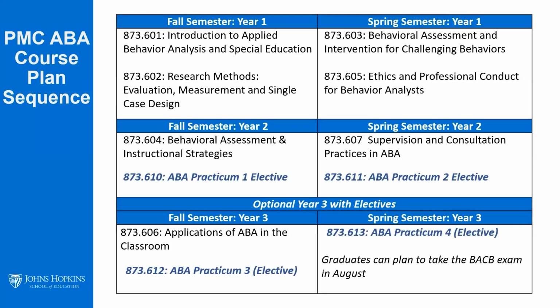And then you're either done in the fall semester, or if you're doing the electives, you have that last elective in the spring semester. Another point I want to make about the practicum electives: because these are elective courses, it's not required that students take all of the electives. You can choose to take 1 or 2 or 3 or all 4. Sometimes students are interested in just doing one elective with us and then doing the rest on their own, or vice versa. So there's that option as well.